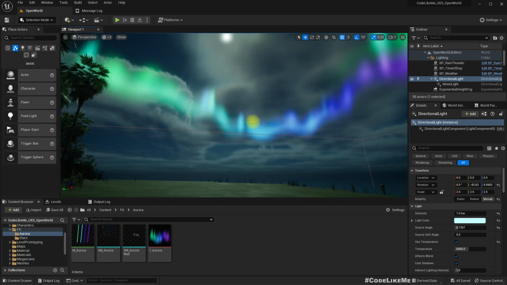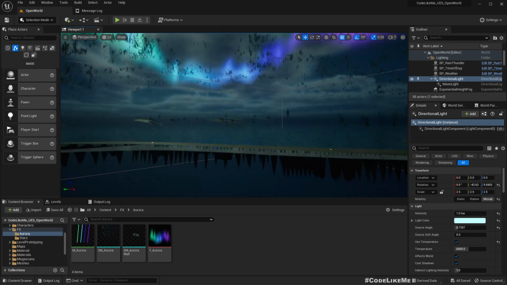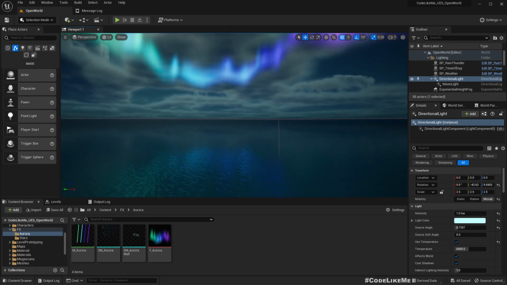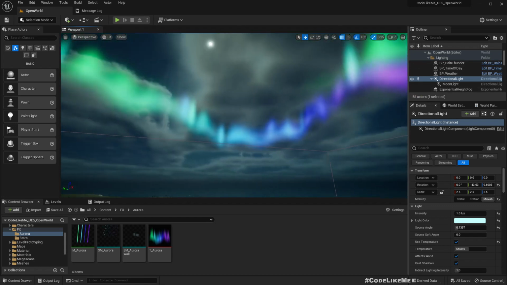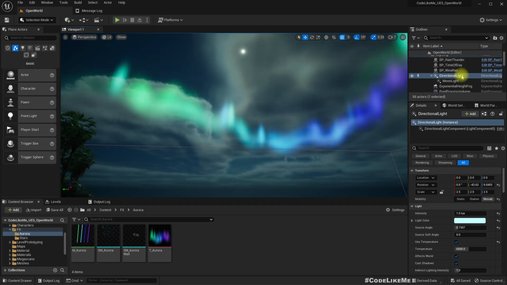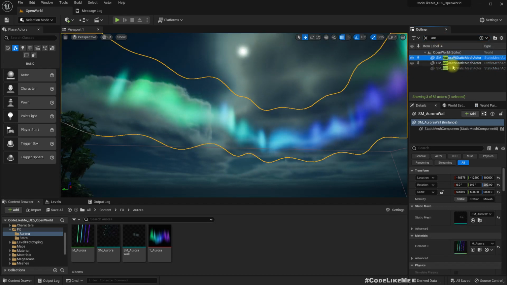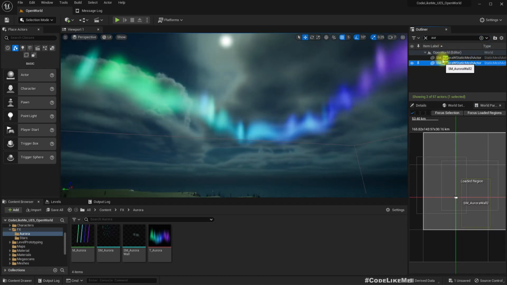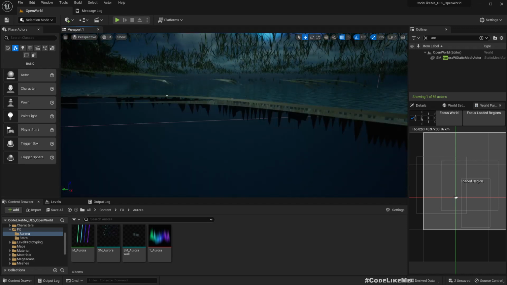Alright, so hopefully this is the last episode I'm doing on aurora. Now I want to create a Niagara particle system which emits aurora as particles, because this is just a mesh that I have placed like this. Let me keep only one of them as a reference and delete the others.